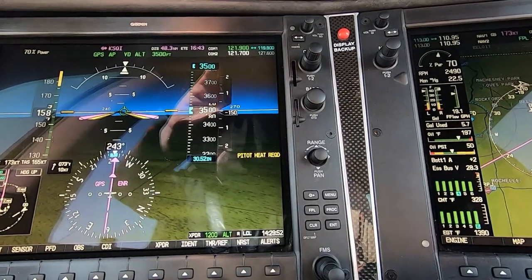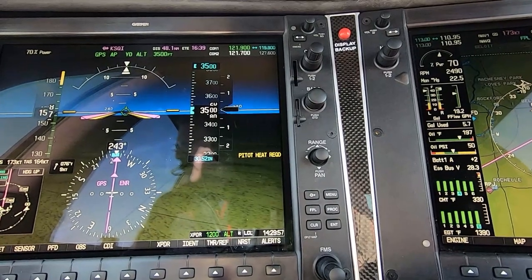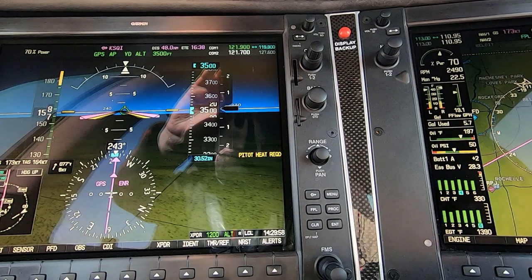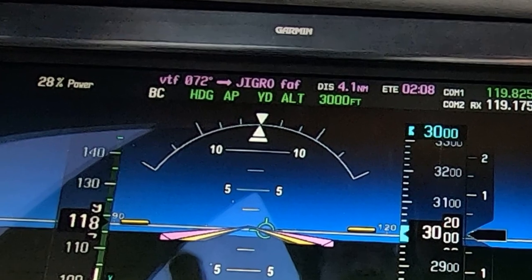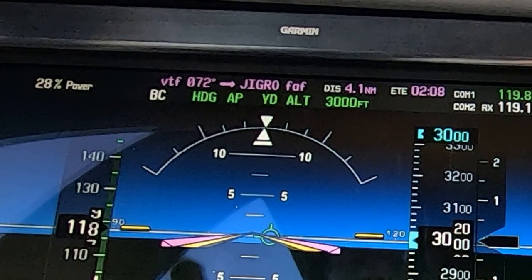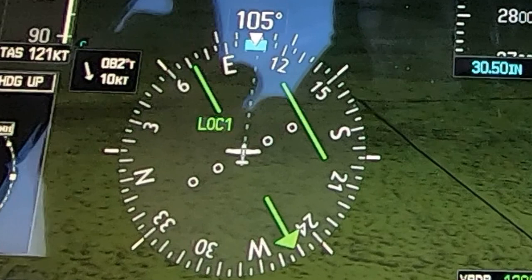We're going to look at the PFD here. At the top of the PFD is your scoreboard, as many people call it, or your status bar. It tells you so much that the first sign that you have any confusion about what the airplane did, this is where your eyes should go. The top line tells us what you've told the airplane to do navigation-wise — essentially what's the next fix, distance, and estimated time en route. The next line is all about the autopilot or flight director. It also tells you what autopilot mode you're in. And then moving down from the scoreboard, in the main part of the PFD, you get the HSI with the course deviation indicator, the CDI.